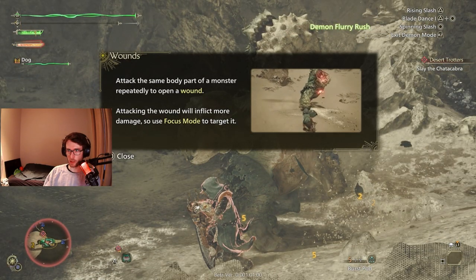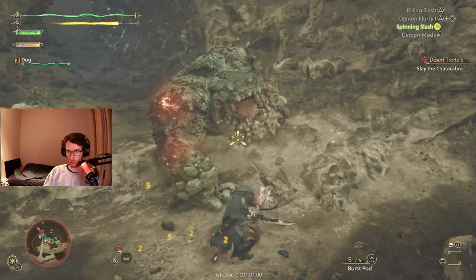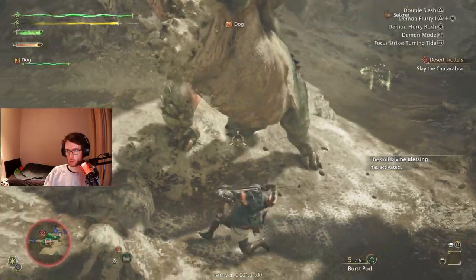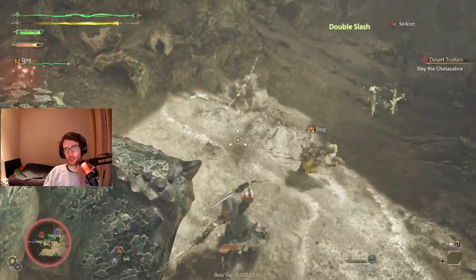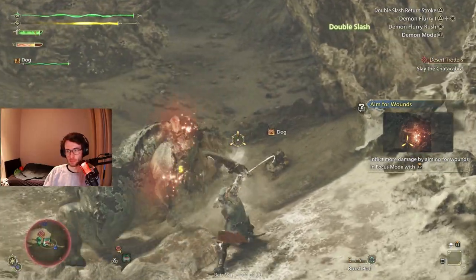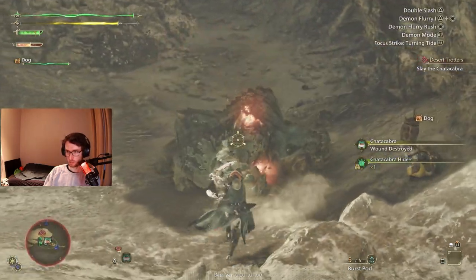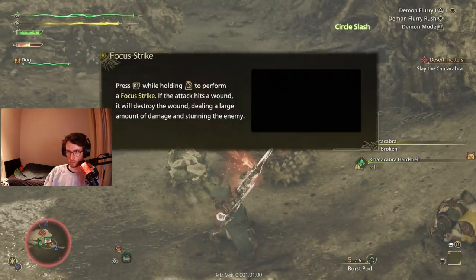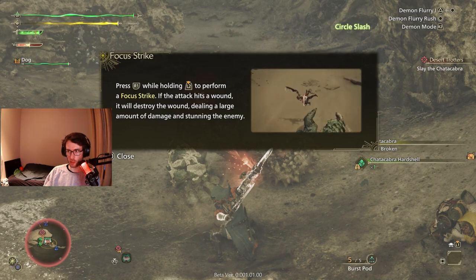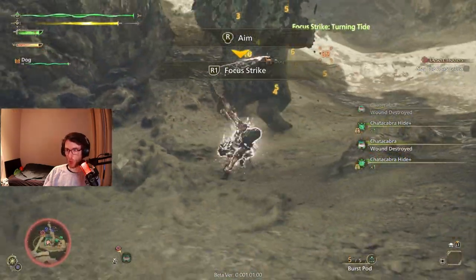Attack the same body part. Yeah, I know that. Ah, okay. Ow. I'm pressing circle to dodge, it's not working. Pressing R1 while holding L2 performs a focus strike. Oh! Holy shit!